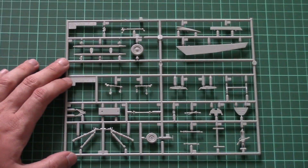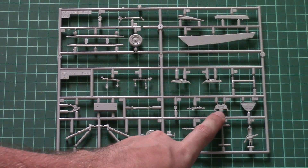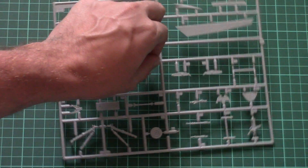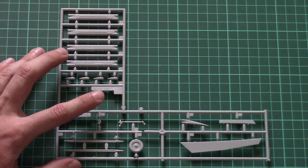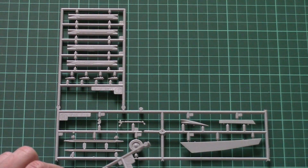The next plastic frame is more concerned with external elements: here we have landing gear legs, a small dashboard, some landing gear wheels, and an air intake — which should actually be replaced by the separately sold resin set. The next small plastic frame has different parts for external detailing, another air intake, and everything is molded in the same quality as the fuselage halves.